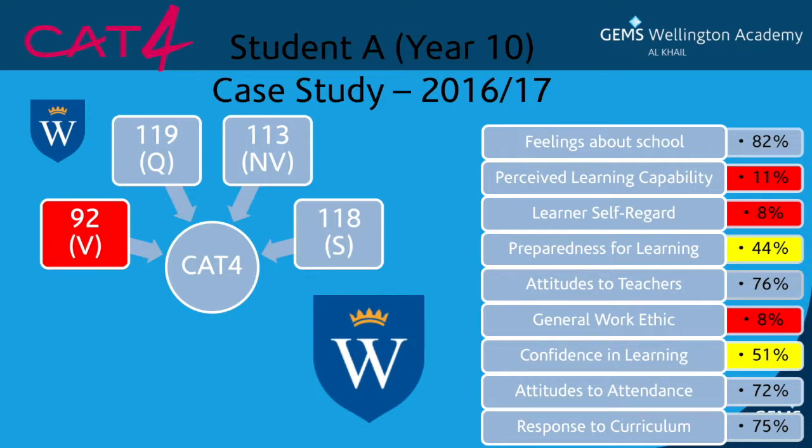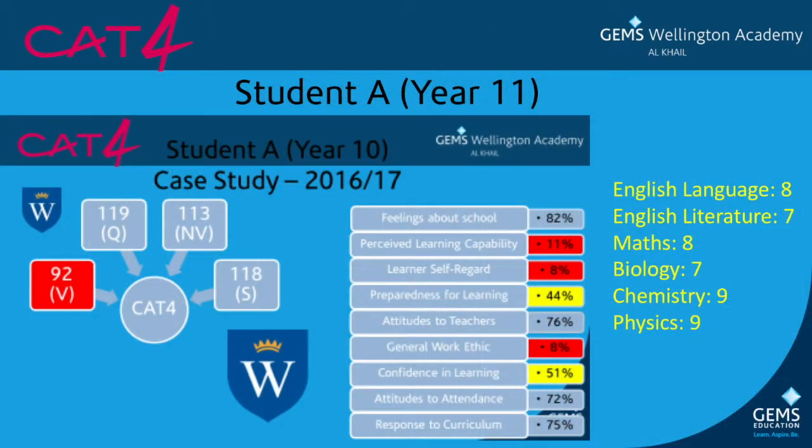And with this information, we identified that because of the child's lack of English, or the child was struggling with English and they were having difficulties accessing the curriculum, their confidence in learning decreased. And once we were able to provide that support and intervention, I'm very pleased to say that their GCSE results were fantastic. This demonstrates what we do here at WEC and also the power of CAT4.